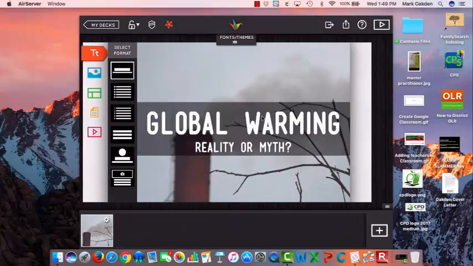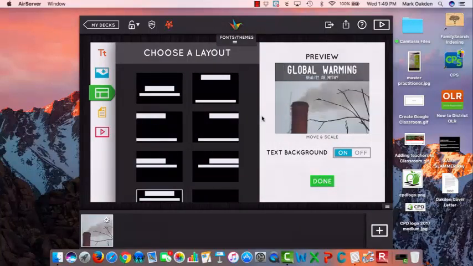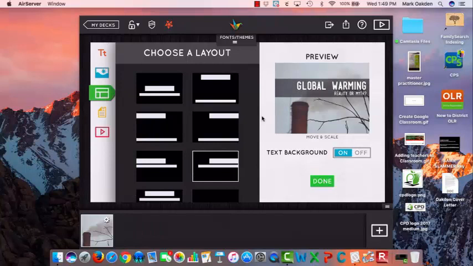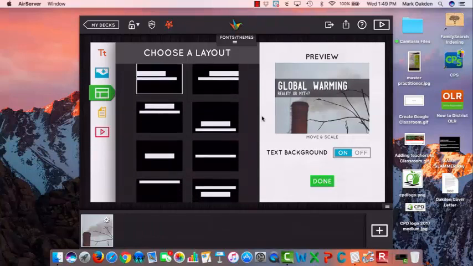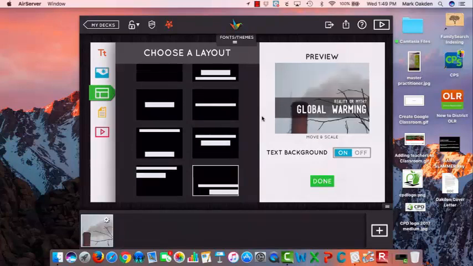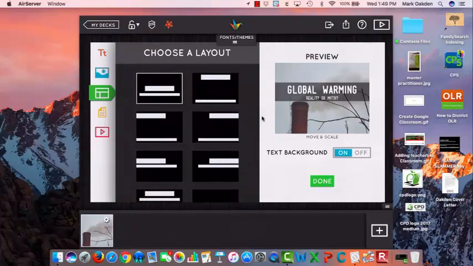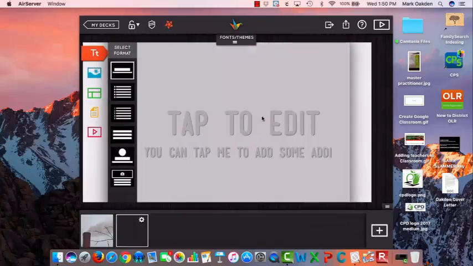Now if I click on the third tab, the third tool down, the layout, I can change that layout so that maybe my text is covering my image, or whatever I might want to do to adjust that. I'm going to go with the original here just because I liked where it's placed. And so you create, and then at the lower right hand corner I have this plus sign, and I use that to create a new slide.